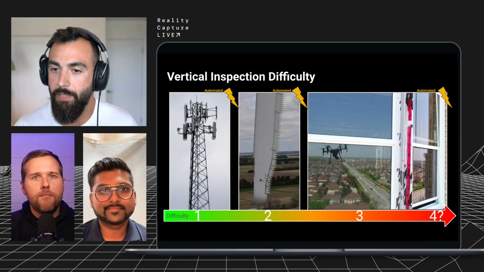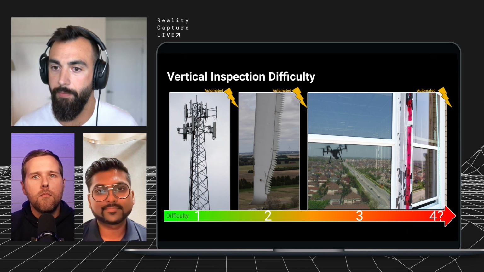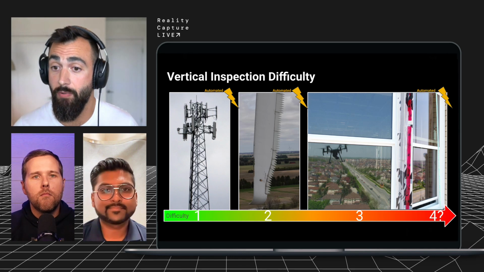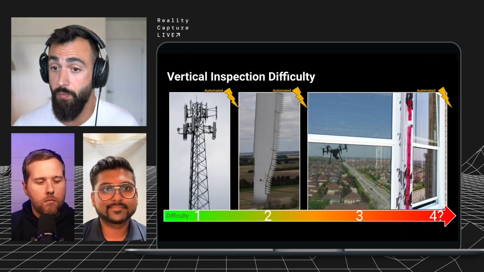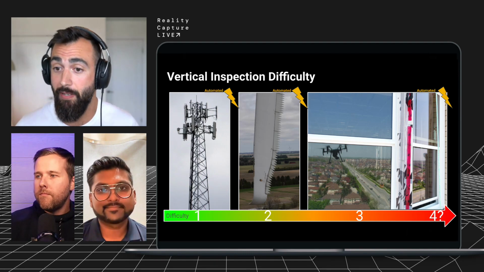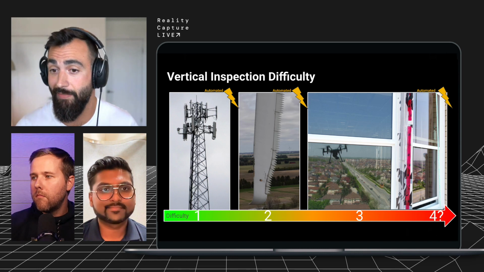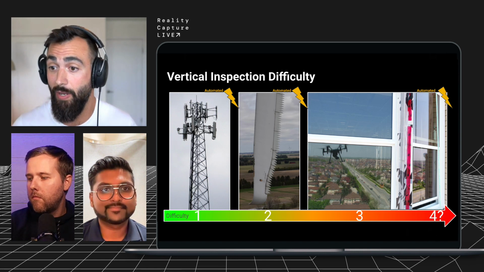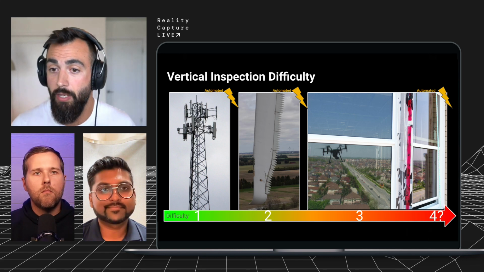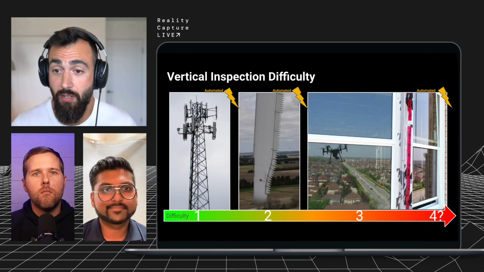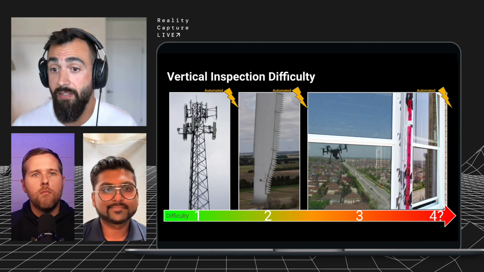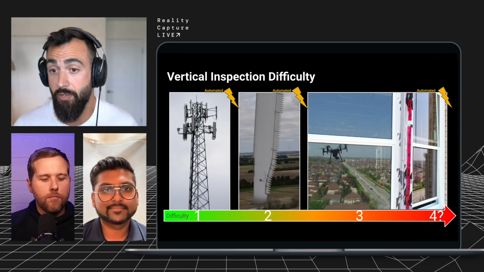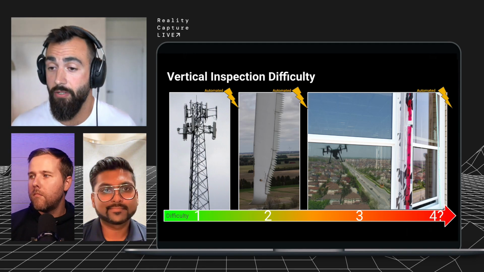Yeah, I like this slide because it tells a pretty good story of traditional ways that inspections can ramp up in difficulty, but also that hardship is there for drones as well. There's kryptonite for drones that makes them difficult to position in different areas and ways. Tower capture is something that is being done all over the world manually with people that climb that tower and rappel down it. And the thing is, that tower has mount points. It has that infrastructure built right in for that inspection that's expected to be done on a recurring basis.